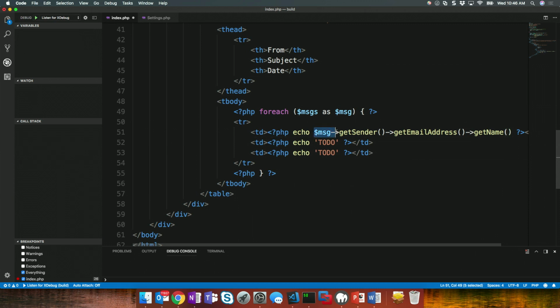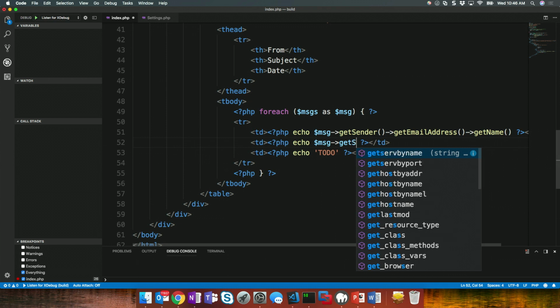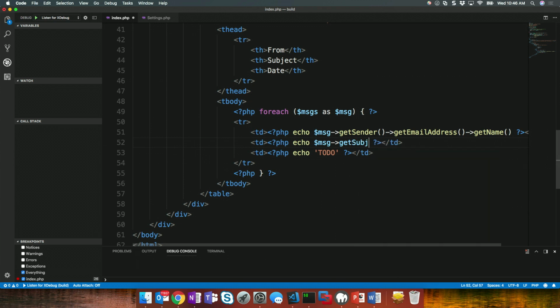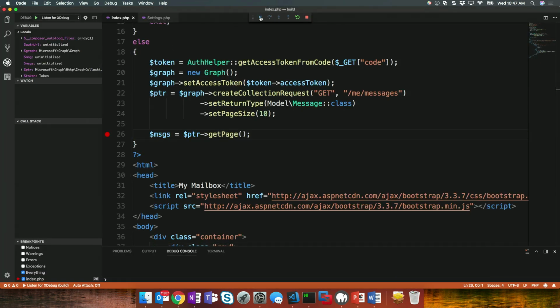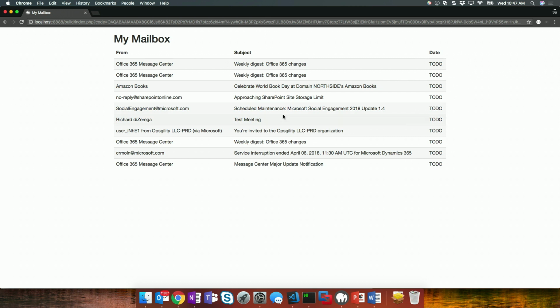And I can do this for all of the properties that I'm interested in. I'll do some more simple ones here. So we could do something like get subject and so forth. So I'll stop at that at this point, and we'll see if that binds to our UI. So we'll go ahead and refresh this one more time. I'll just let it play over our breakpoint. And you can see we have our actual properties coming back. So super nice here being able to use that SDK to not have to deal with all the details of REST and headers. It handles all of that for us, including a lot of the paging.